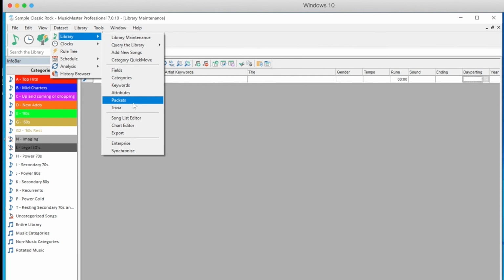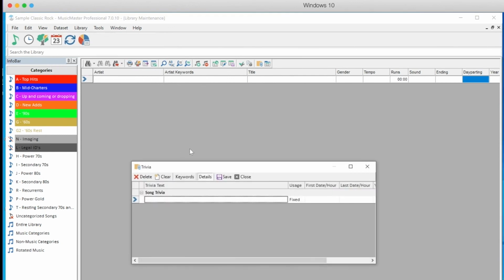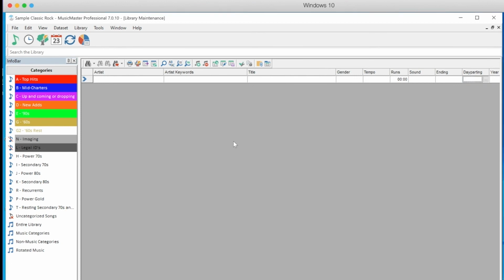And back to data sets again, back to library. What's the last one? Trivia. Oh, trivia. Well, okay, if you had a song and you wanted to put something in there about it. I have never used trivia for any of the radio stations that I did, but when I was overseeing the jazz station, there was a ton of trivia stuff there. A lot about who was playing bass, who was the drummer, what was the album it was from, because that's information that is given out a lot if you're doing a full-blown jazz station.